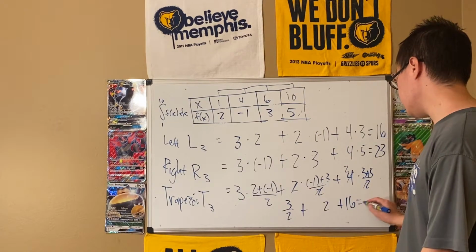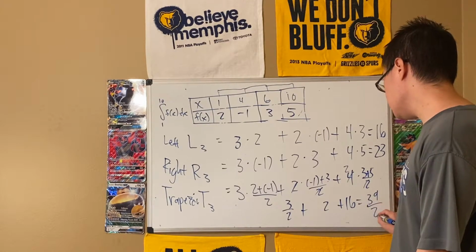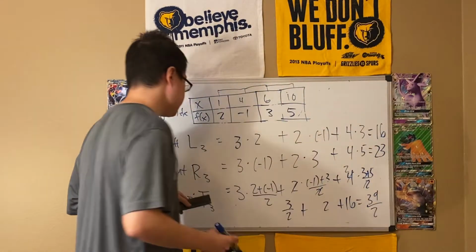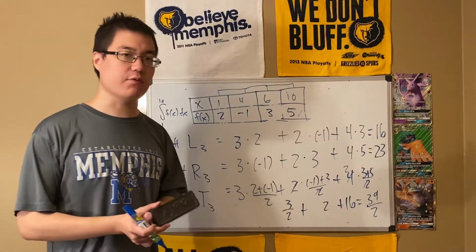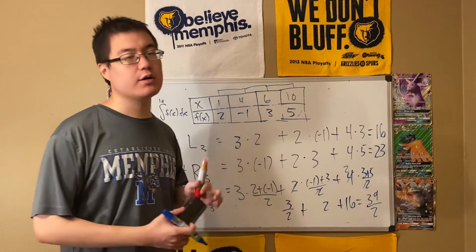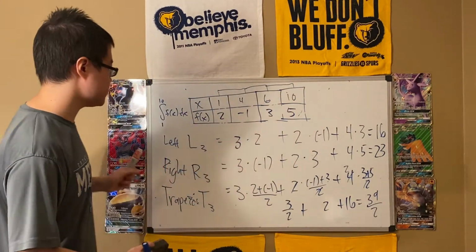So I think the final answer is 39 over 2. And that is our answer. So hopefully you can see that Riemann sums aren't too bad. Just difference in the x's times different y's. But as promised, we do want to do a midpoint practice just so you can see it.